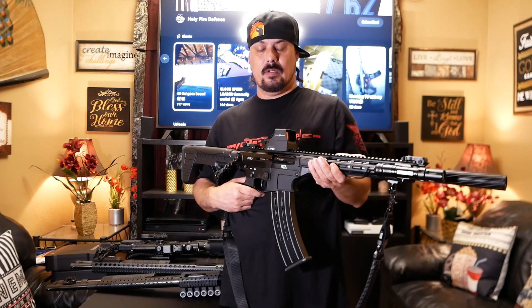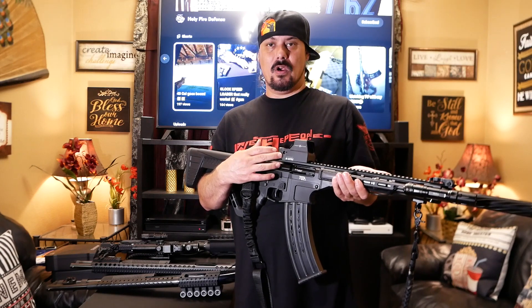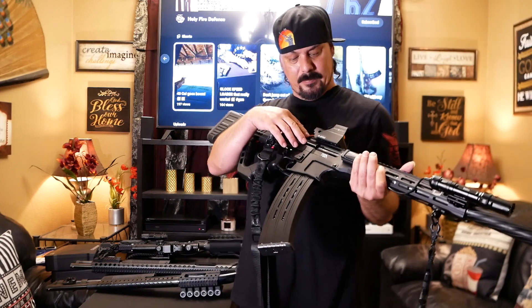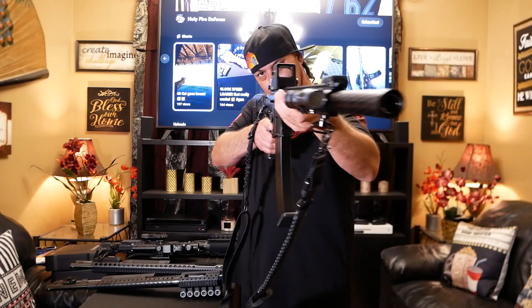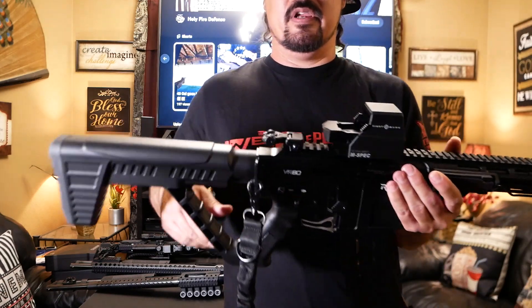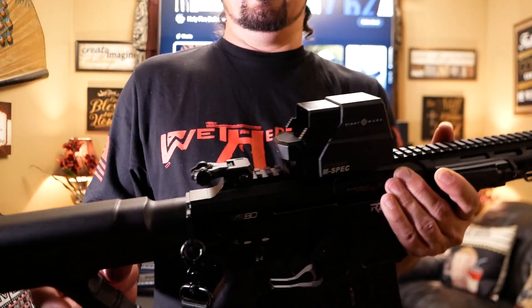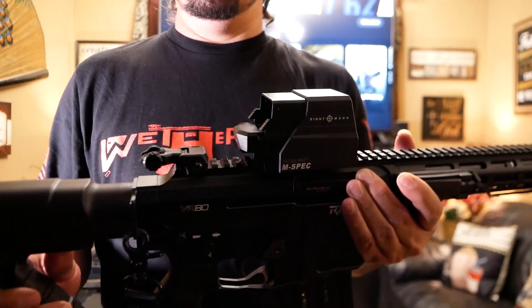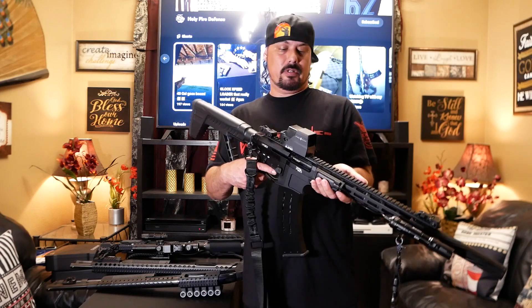The other one you guys like — the VR80. I took the Vortex sight off of it and put a Sightmark M-Spec on it, like I have on the AR. I like it because it's quicker — you can zero in quicker. It has this part right here where you can pull back a hood so you can look through it. This is the VR80. All good guns — it's the automatic one. But they're all 12 gauge.